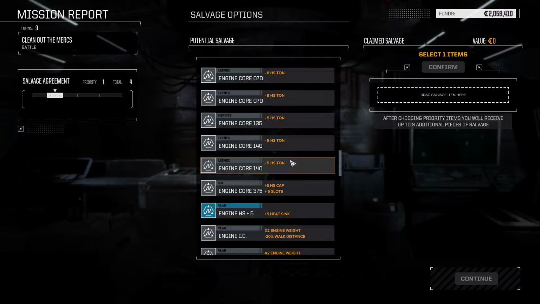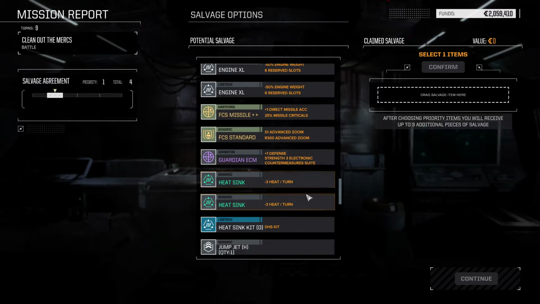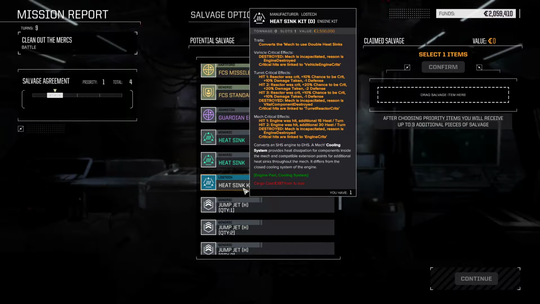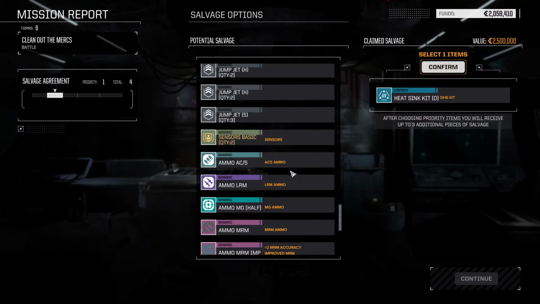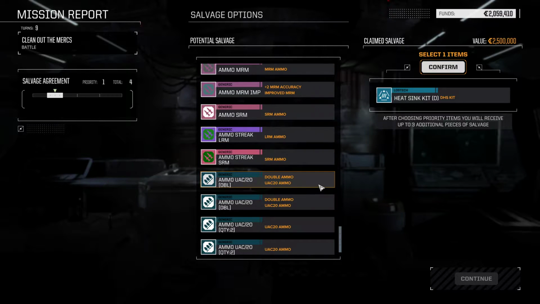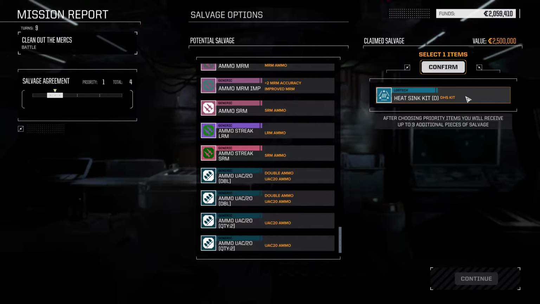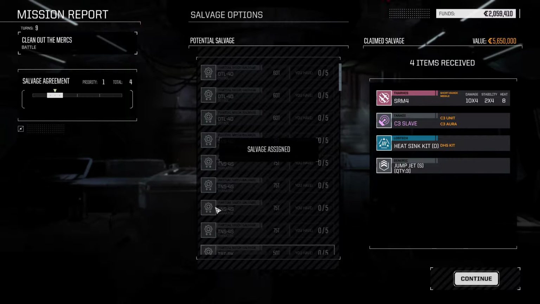Let's see. Unless you've got a really cool engine, you've got an XL engine, which is suicidal, and I already got one, so I ain't using it. You do have a double heatsink kit, of which I have one. I now have 2. Unless you've got anything else. MRM improved ammunition would be really, really good. I have 3 tons, which is why I have that. Oh, but double AC-20 ammunition. Taking the heatsink. We got a C3 slave on top of that and some jump jets, just kind of worthless stuff. Yeah, the Thanatos would have been lovely to steal, like just having an entire Thanatos. At one moment, suddenly your firepower, 75 more tons.